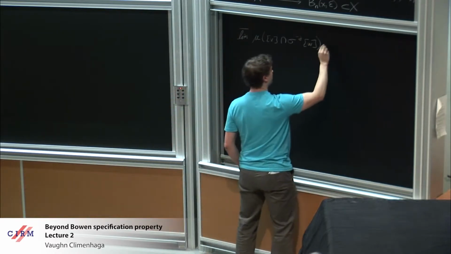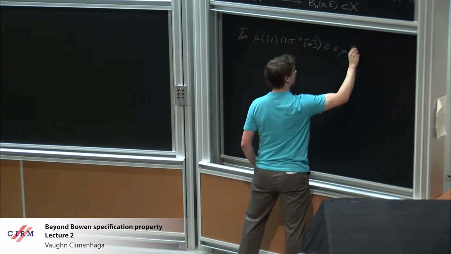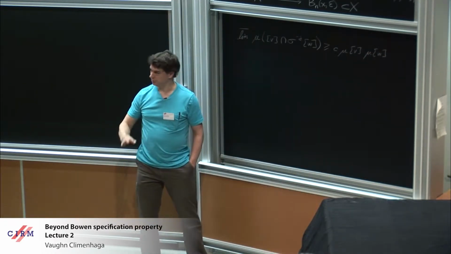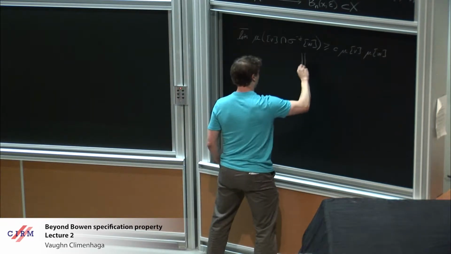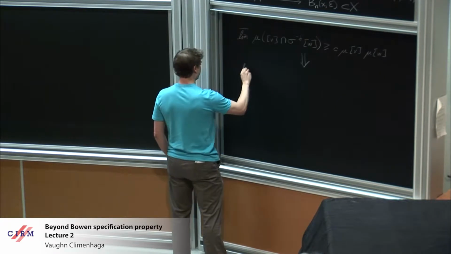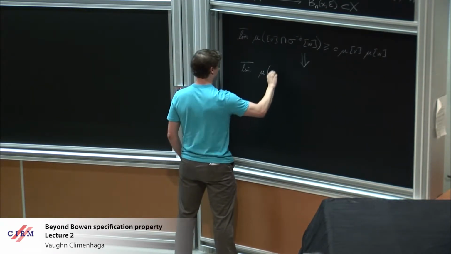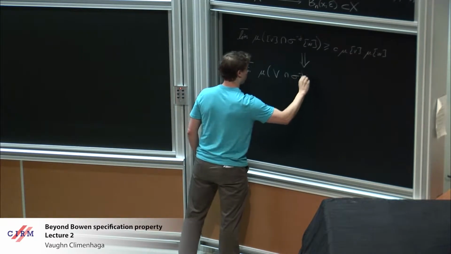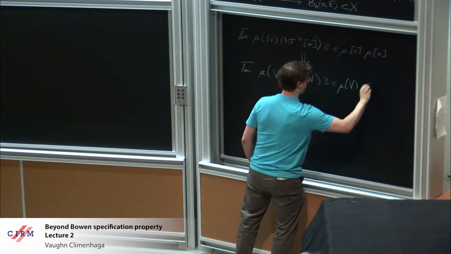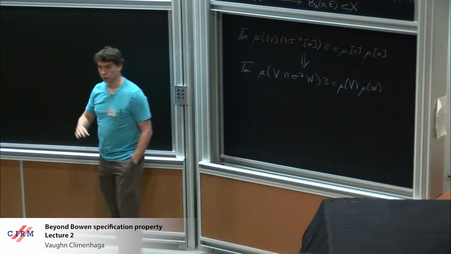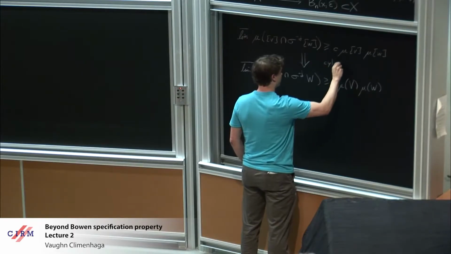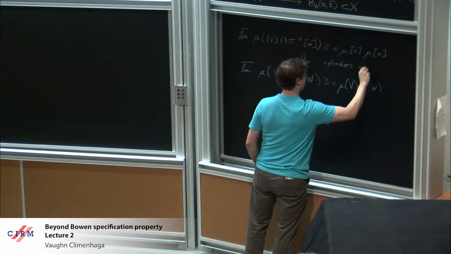The lim sup of this is greater than or equal to some constant times the product of the measures of the cylinders. And I said that if you know this, then because you can approximate any measurable set using cylinders, we deduce that the lim sup of the measure of this set admits the same bound. That step requires the fact that cylinders generate the Borel sigma algebra.